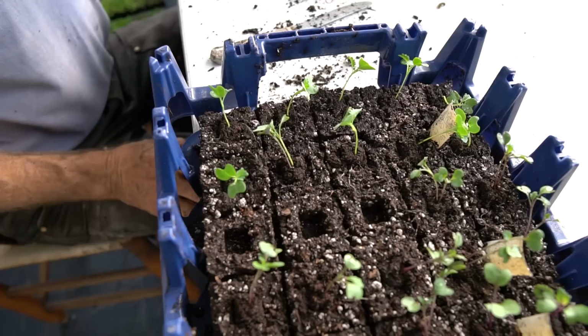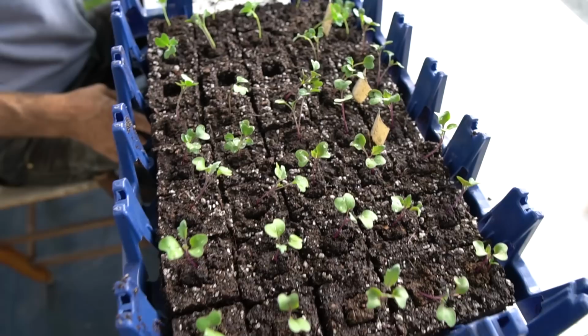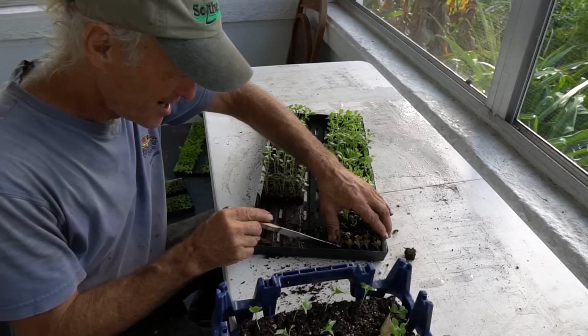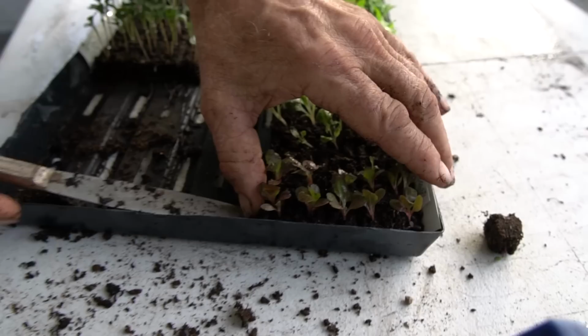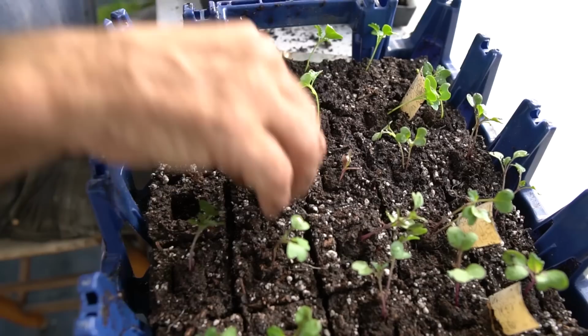So, I try to do 10 of every variety, but a lot of times, out of those 40, I had 3 that didn't come up. So, that's pretty good germination, but what I'll do then is just pick something that's very different than the brassica, so here I'll put a lettuce in there, so I don't lose variety, because if I put another brassica in there when I'm planting them out, I might not know exactly what they are. This thing sticks out like a sore thumb. Yeah. And then when I'm doing my color palette, I'll just be able to see that this is a purple lettuce. And see, there you can see the double plant.